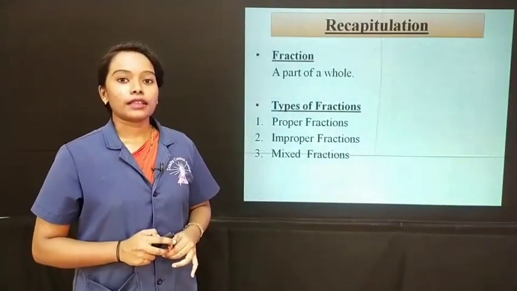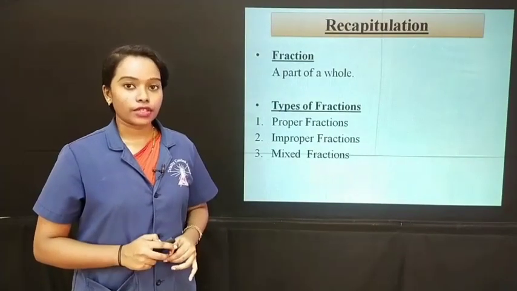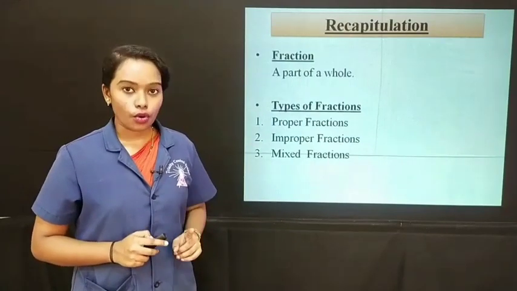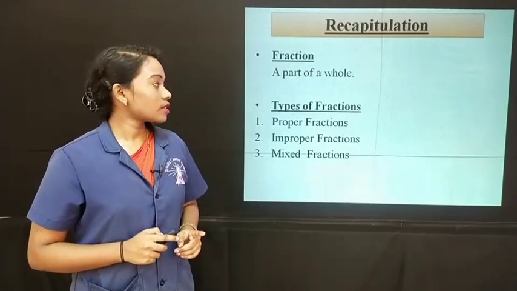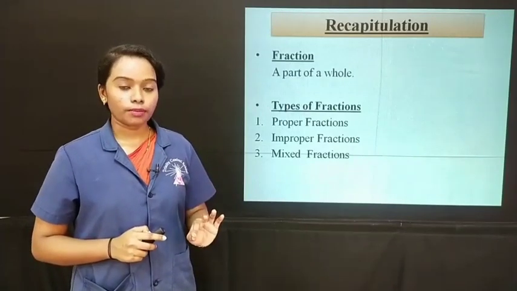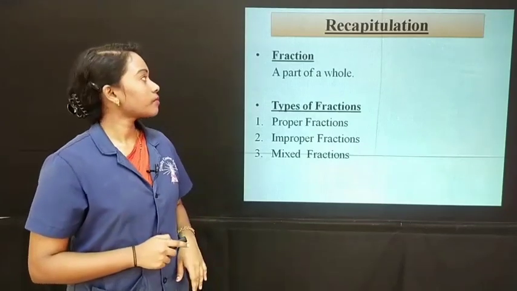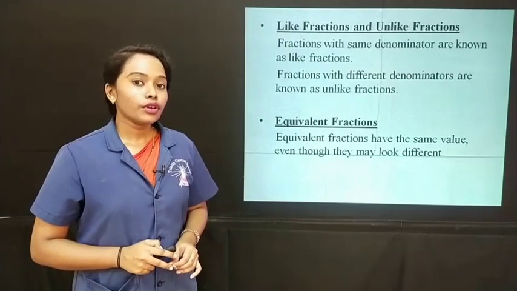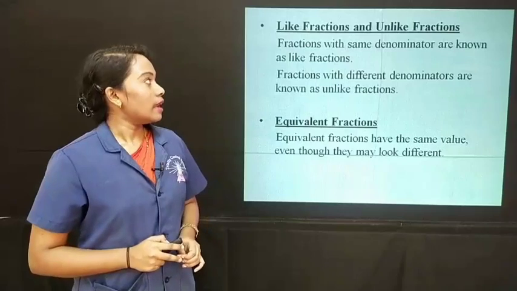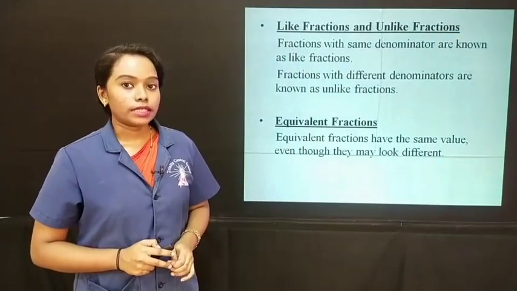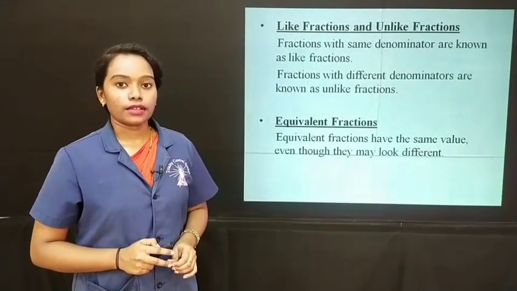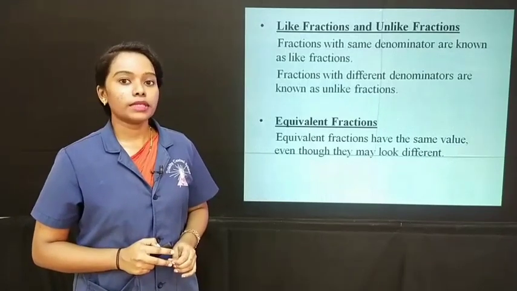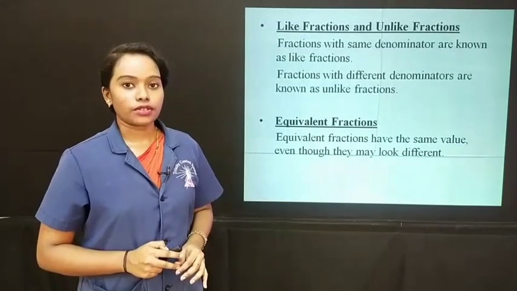Now let's recall what we learned in today's class. We learned about fractions. What is the definition of a fraction? It is a part of a whole. And the types of fractions are proper fractions, improper fractions and mixed fractions. Like fractions and unlike fractions. What do you mean by like fractions? Fractions with the same denominator are known as like fractions. And unlike fractions, fractions with different denominators are known as unlike fractions.